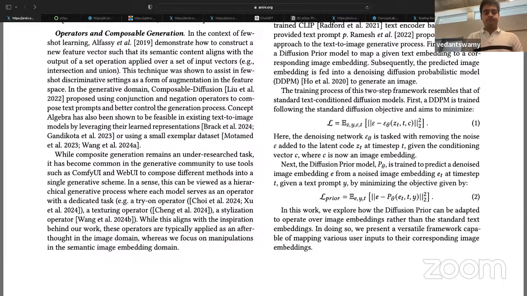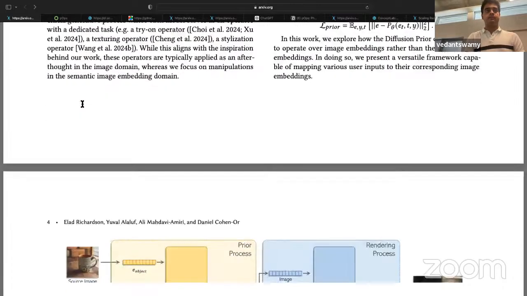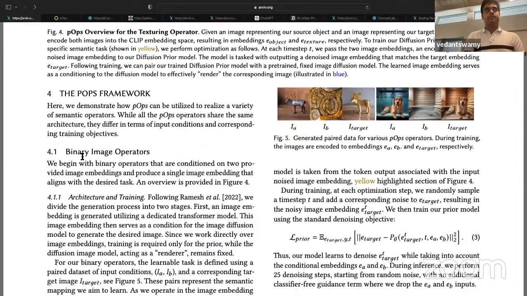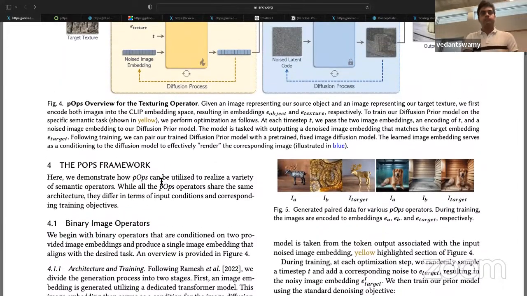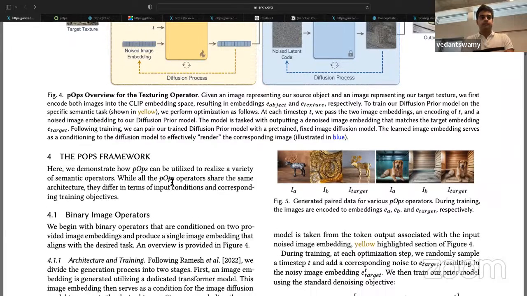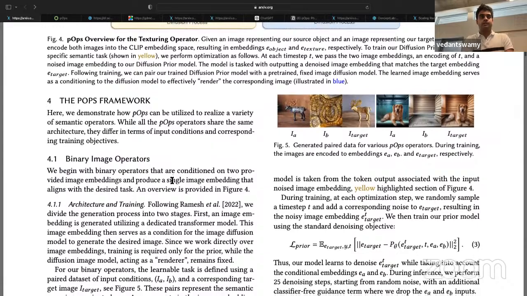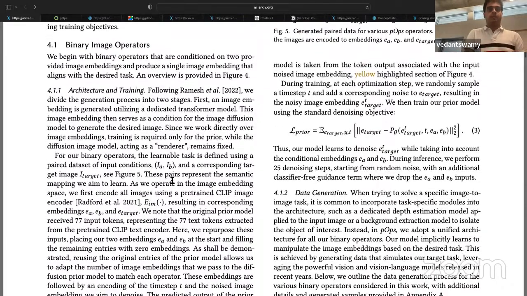Now, as I said, we will talk about the various operations that can be performed. Most of these operators share the same architecture. However, they differ in terms of the input conditions and corresponding training objectives.